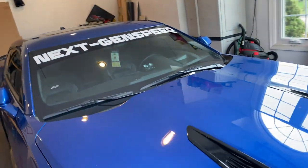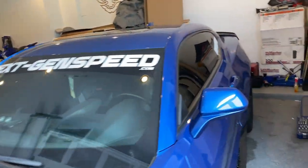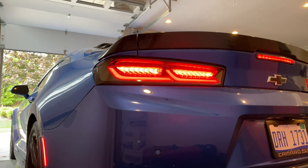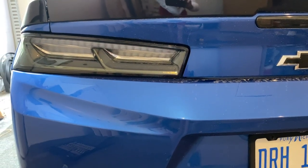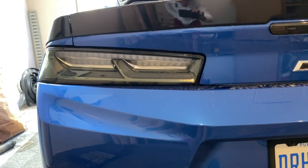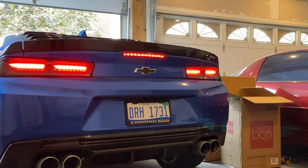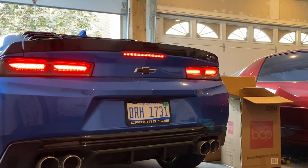Let's head out to the garage. Here we got the Next Gen Speed Camaro 2017 SS — about to pull it out and get these taillights installed. Right here we have the smoked clear style with the red signal installed on our Camaro. As you can see with these red signal taillights, when you press the brakes, it does activate the signals. But in the red signal, it actually looks pretty nice as an animation before you press the brakes, and it has a little sequential effect to it.